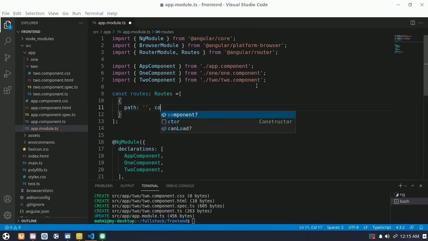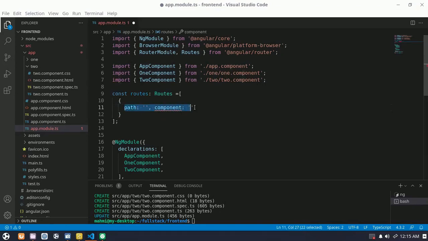These are the two properties of a route. Add path 1 and component 1 component.